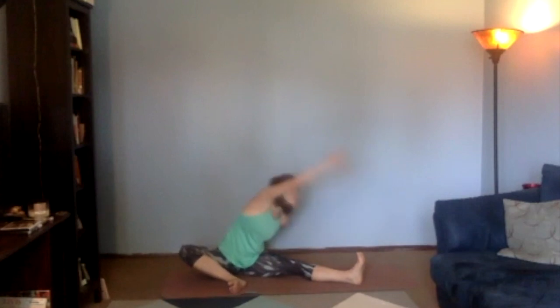And big inhale, reach that left arm all the way out away from you. Right hand is gently going to come to your head and pull over to the side. Tilt your chin up. And down. Come back to center.